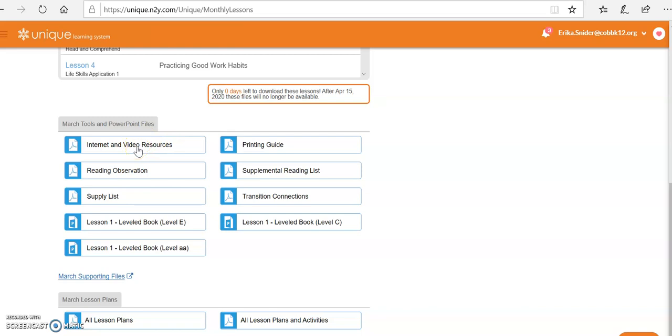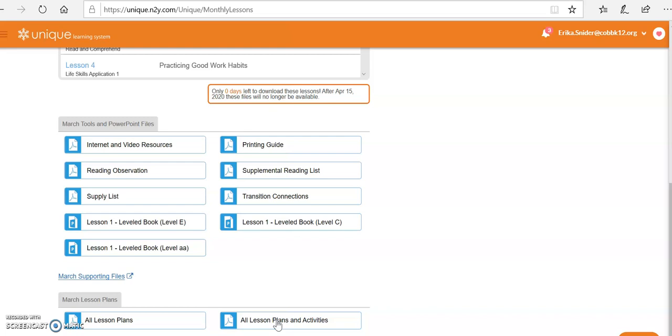You have lots of resources here. Internet video resources, reading observations, supply list, and you really need to get in and just look at all of this. It has so much stuff, and here are your lessons again. And you can download every one of them. I go in now and I save every lesson, but I like to do it individually.